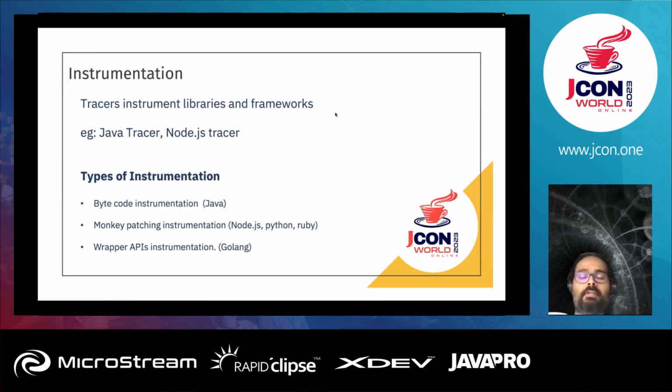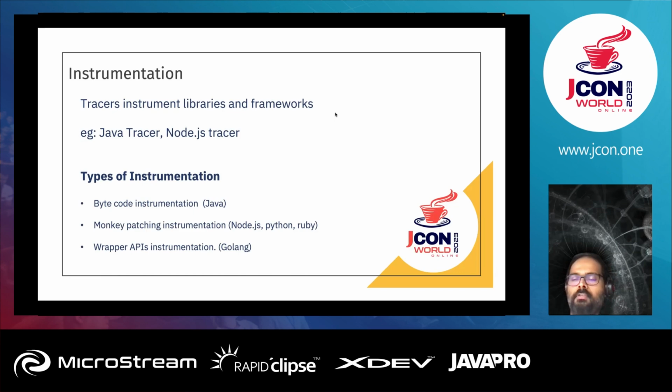So now let's understand, as we were saying, we have the tracers. The tracer lives in the process, and it collects the data and sends it to the backend. So how is this really possible? What is a tracer basically? As I said, it's a piece of code, but what is that piece of code? That piece of code is an instrumented code.